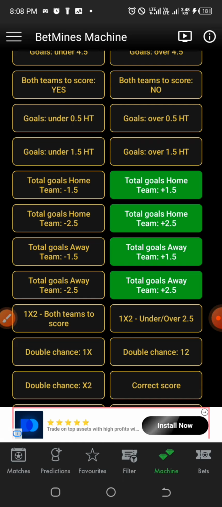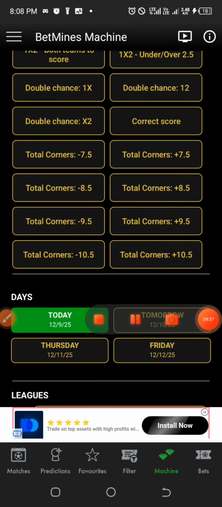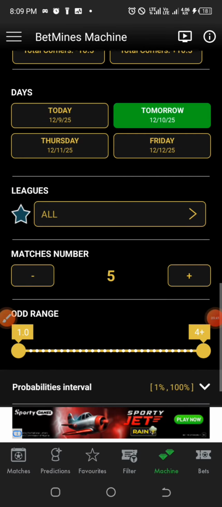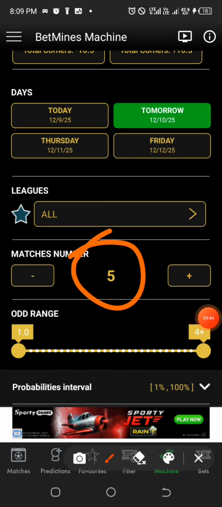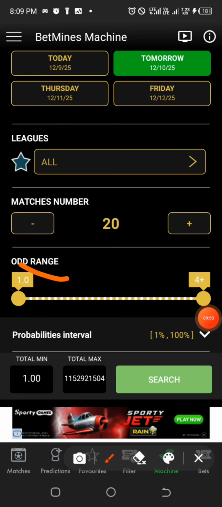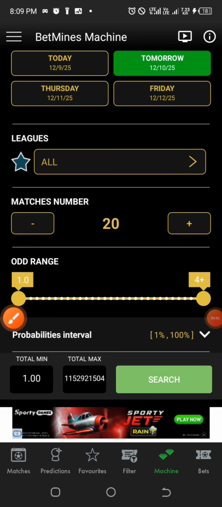Now after clicking on all four, alright, for the day that you want to use, let's make use of tomorrow, and the total number of games that you want the system to generate for you is 20 games. The odd range, you set it to 1.0 to 1.6.